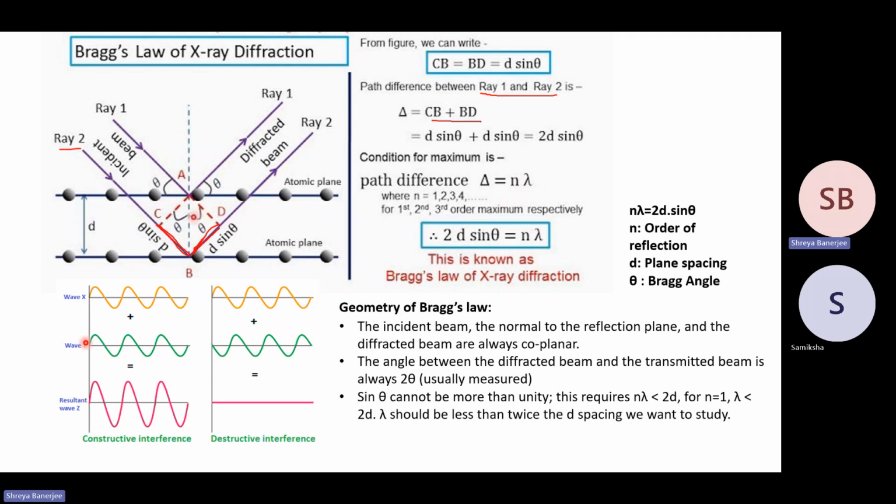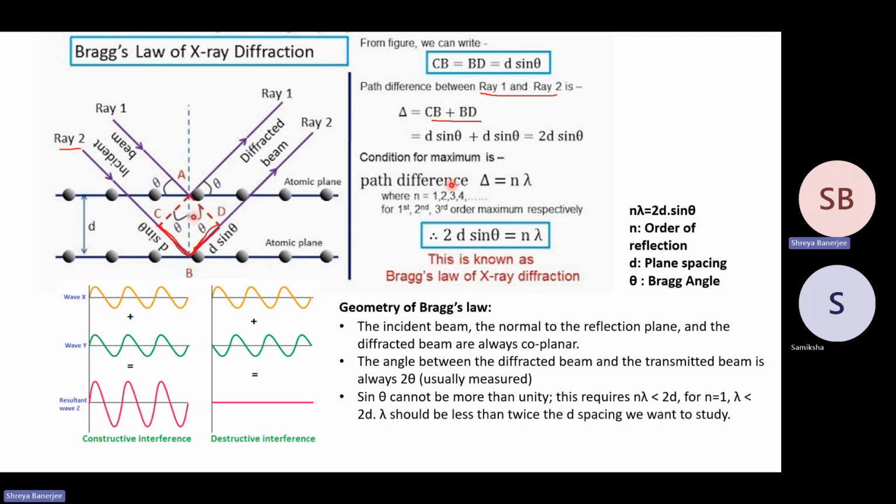So in constructive interference, what happens is that suppose you have two rays, the peak of the two rays and the trough of the two rays are in the same place. So then the amplitude of the waves will get doubled, and that is called constructive interference. In destructive interference, you have one ray going up, the other ray going down. So they will cancel each other out and the wave will be completely destroyed. That is your destructive interference.